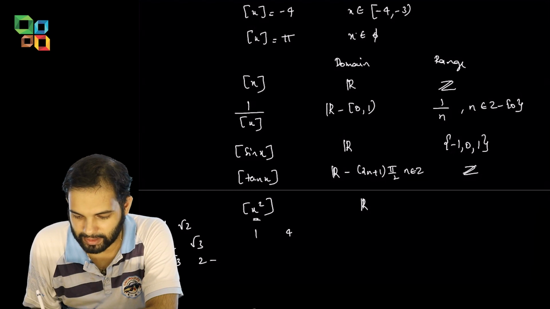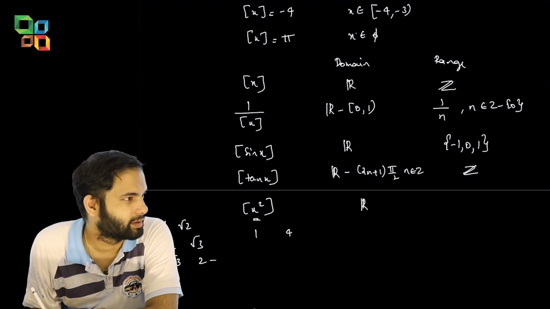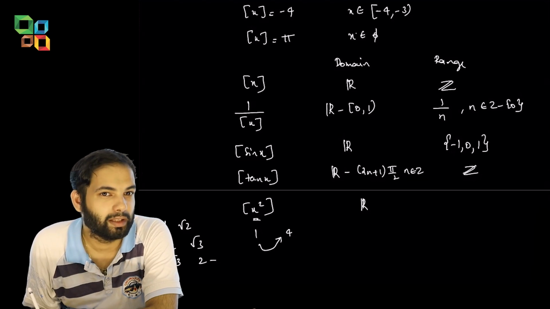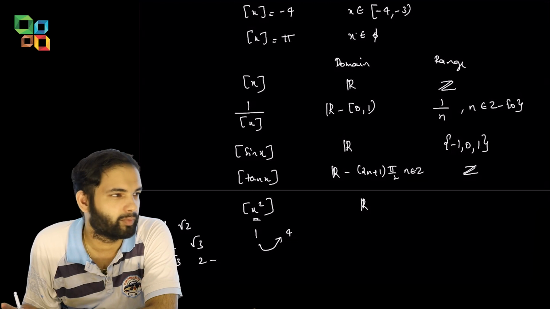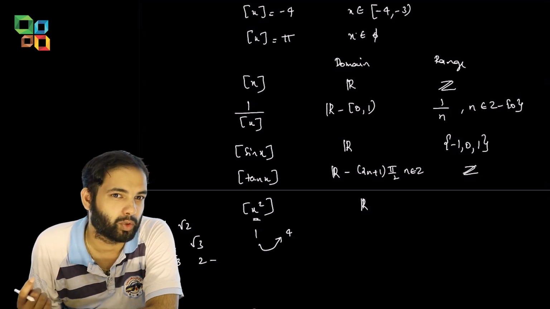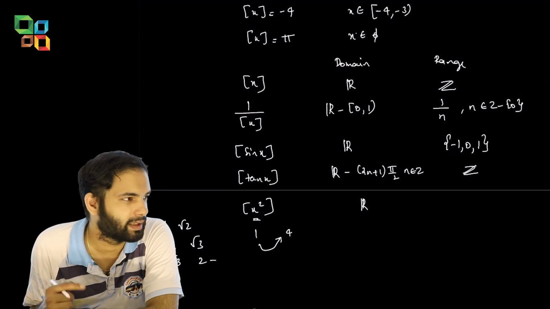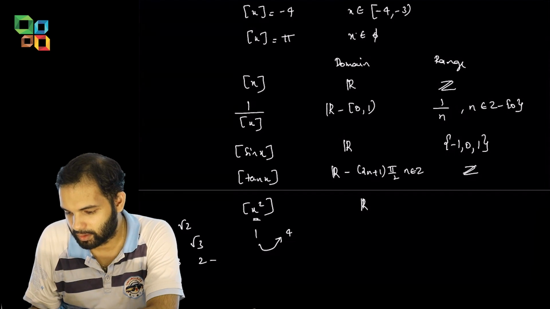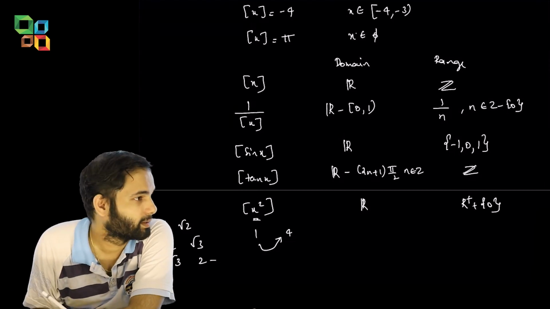Okay. The only difference is instead of x, we have x square now. So it's a little bit difficult. Doesn't mean that it's jumping from 1 to 4, right? Obviously, if you put x equal to 1, next number you put x equal to 2, then it will jump from 1 to 4. But if you check the numbers in between, like 1.1, 1.2, and so on, you'll understand that it will take all the integers. Okay. Even 0. So I think you can write R plus 0. Is it okay?